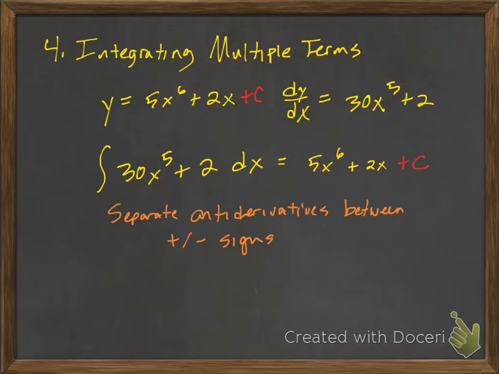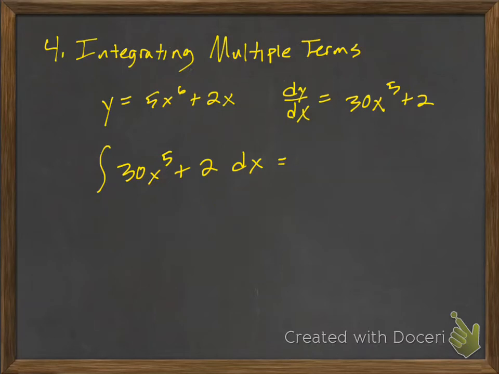So we left off with just some basic ideas of the power rule and a few techniques and recognizing notation. Now one of the coolest things about antiderivatives is that you can apply a lot of the rules that we did for derivatives. So let me back up a little bit. This is something that you know: if y equals 5x to the 6th plus 2x, then dy/dx is 30x to the 5th plus 2. Hopefully that's nice and easy for you.